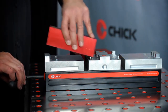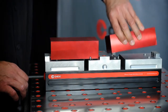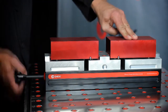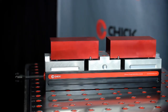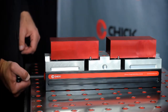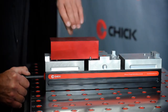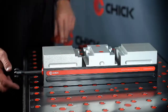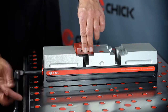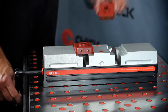To load parts, place the part closest to the handle first. Give the handle 1/2 turn, then place the rear part, and finish turning until both parts are clamped. Unload parts in the reverse order. Turn the handle 1/2 turn to release the rear part first. Then finish turning to release the handle part last. It may help to remember handle part in, rear part out.